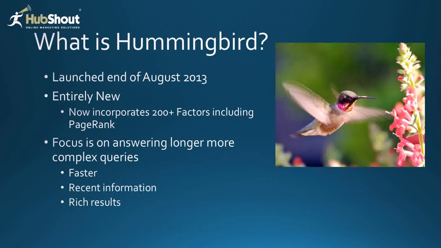Like I said, if you want to look at your analytics, at Google Analytics or whatever tool you're using, towards the end of August, I think it was like 25th to the 28th, somewhere in there, look at whether there was a big change in your traffic around that time. That will tell you whether you happen to pick up some improvement from Hummingbird, or whether maybe your site was impacted in an adverse way.